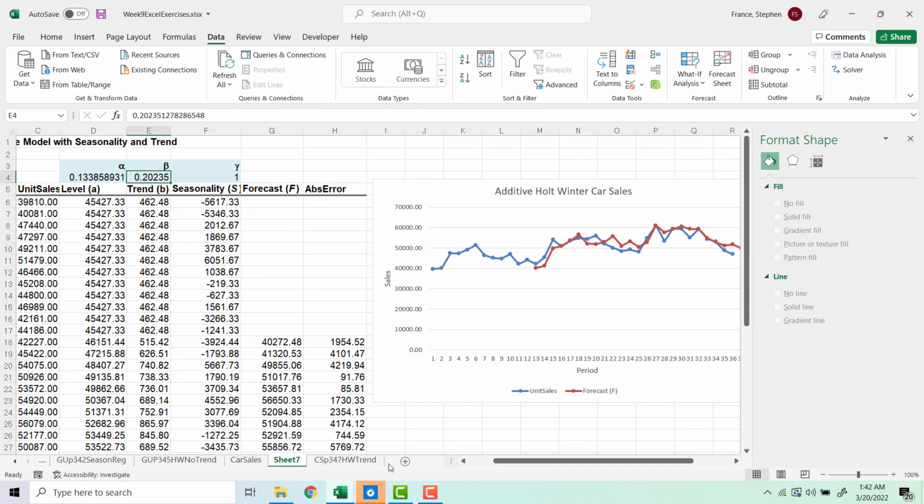What I will do, and it's not included in the examples in the book, is include the additive Holt Winters trend. I'll include 2 spreadsheets for the multiplicative trend, for the car sales example and this example. Though as it's not an exercise in the book, I won't include a specific video because it's literally exactly the same, but with the multiplicative formulas rather than the additive formulas.